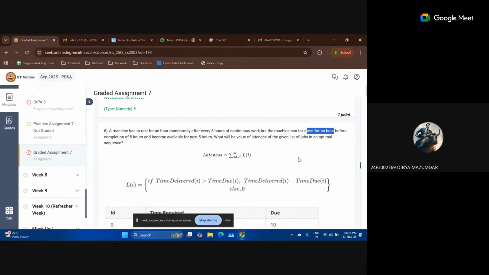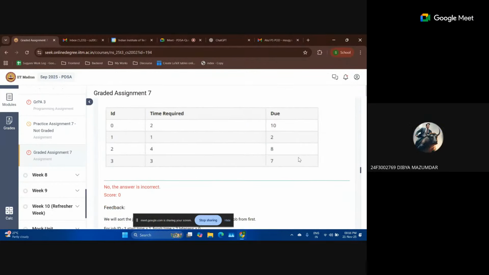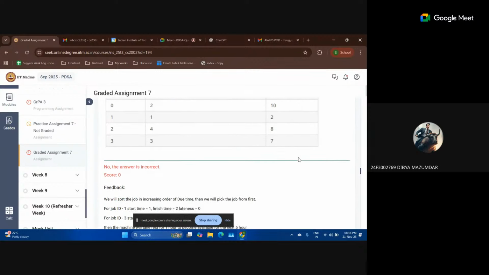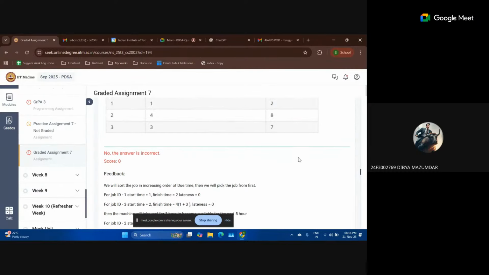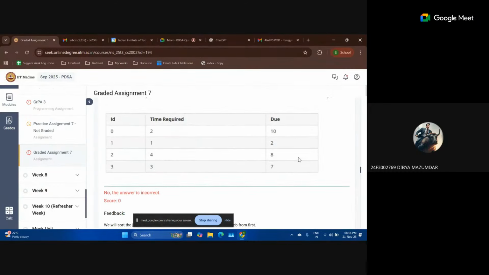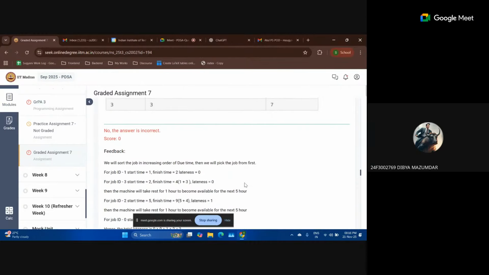So when I choose two jobs, then I scroll down, and then I will choose like 4 plus 1, I mean 1 and 2, and then 0 and 3, like that. 4 and 1, and then 0 and 3, like this way. 4 and 1, you are saying from here, and then 0 and 3, you are saying from here.